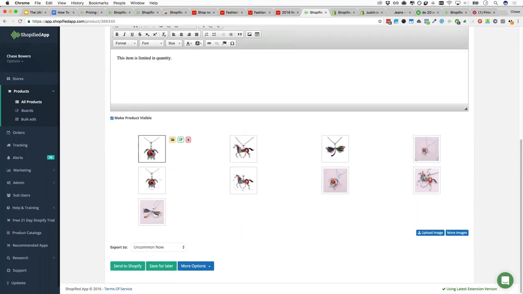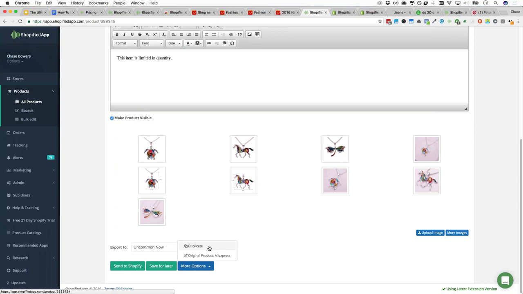A few things that you can do here, you can actually edit your images. So we have what's called the simple image editor, the advanced image editor. I'm not going to go into detail on that, but that is there. So that's really cool. You can actually upload your own images. There are some more options here, so take a look at those. You can duplicate this, which is really nice as well if you ever need to duplicate something. Create 2 different versions of a product. Sometimes you have special offers.